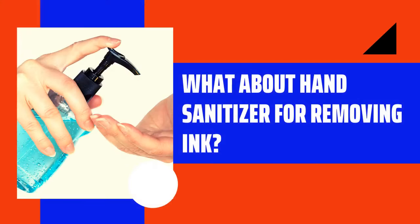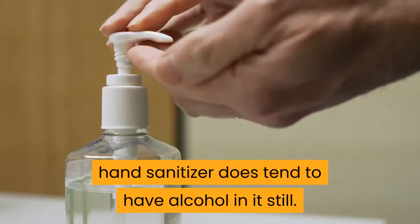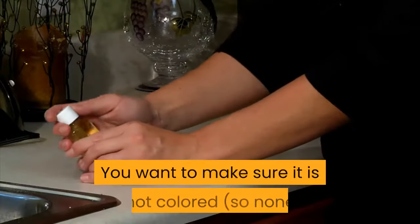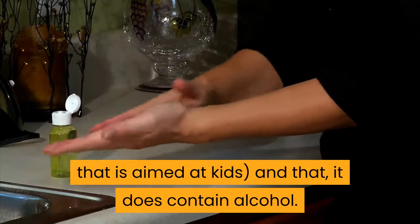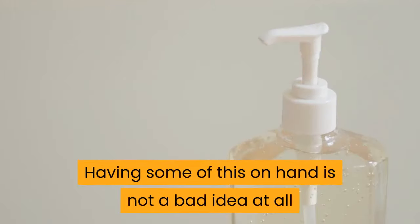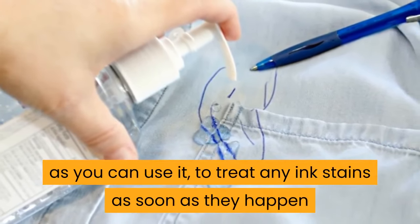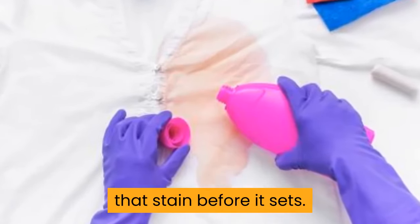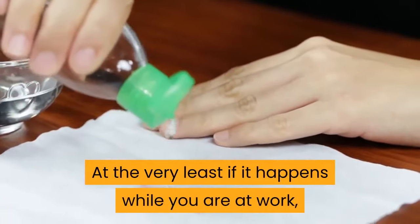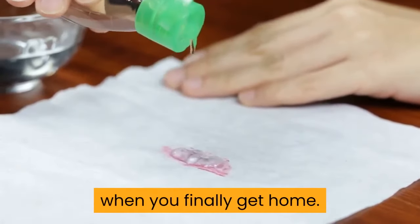What about hand sanitizer for removing ink? While hairspray will not do much good at all, hand sanitizer does tend to have alcohol in it still. You want to make sure it is not colored, so none that is aimed at kids, and that it does contain alcohol. Having some of this on hand is not a bad idea at all, as you can use it to treat any ink stains as soon as they happen, and you will have a much easier chance of getting rid of that stain before it sets. At the very least, if it happens while you are at work, it will make it easier to get rid of the stain when you finally get home.